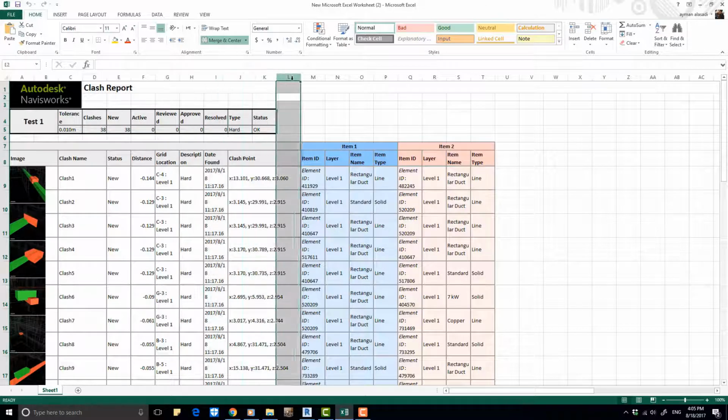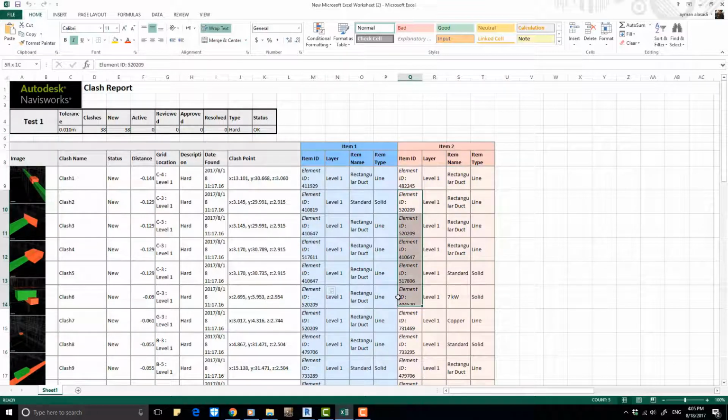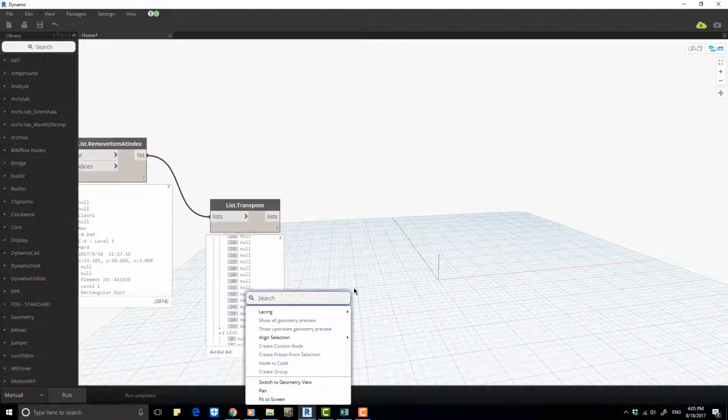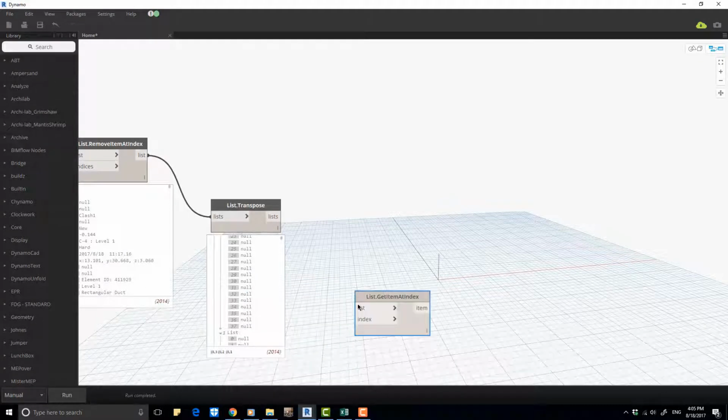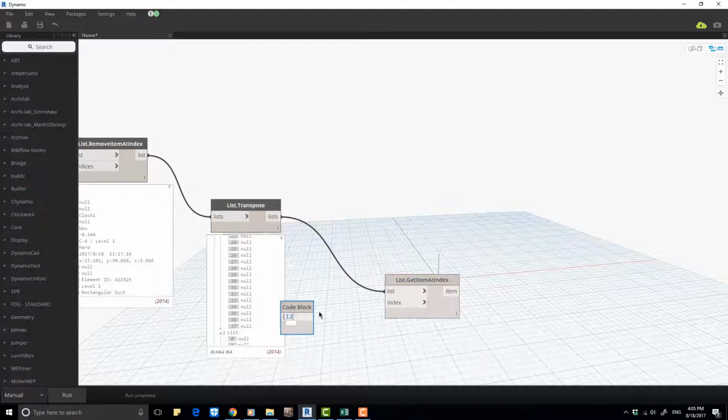Let's count them: 1, 2, 3, 4 until this is the 13th and 17th. Use the list get item at index node and select the 12th and 16th, because you know Dynamo starts counting from 0.